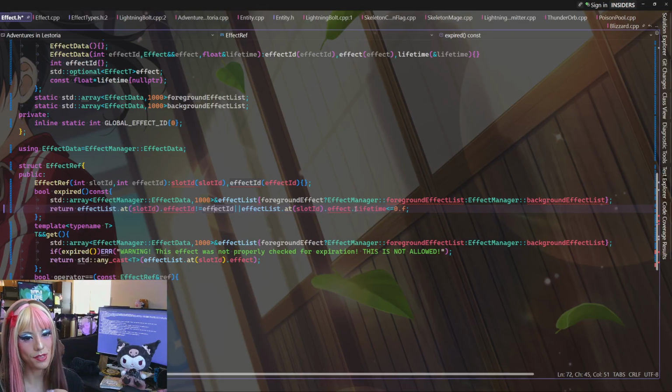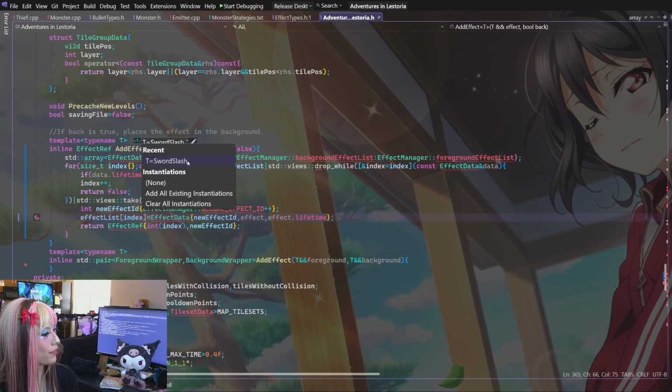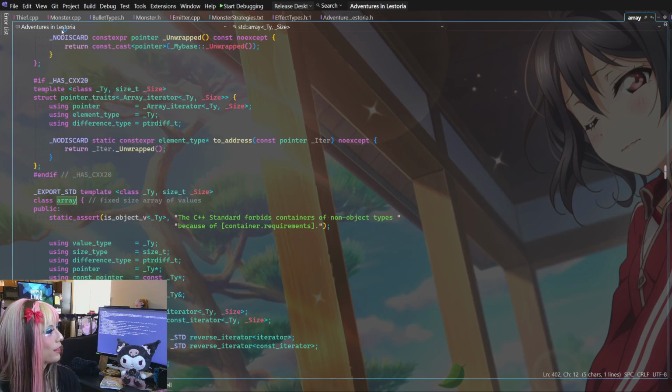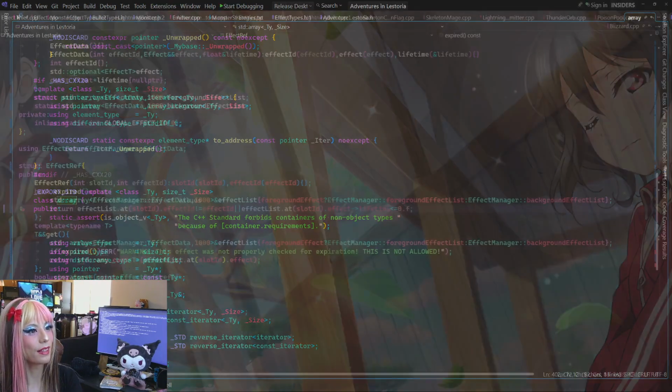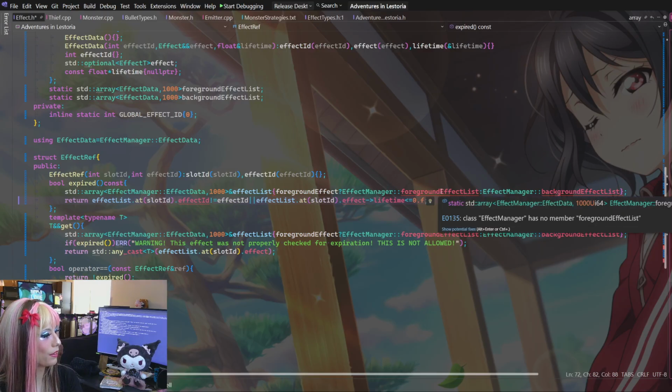No member named effect. Oh, right, because now this is an optional, which we can make the dangerous assumption that it always exists. Right? Wait, what? This should have a member called... Something's not working right here. Effect manager has no member foreground effect list.